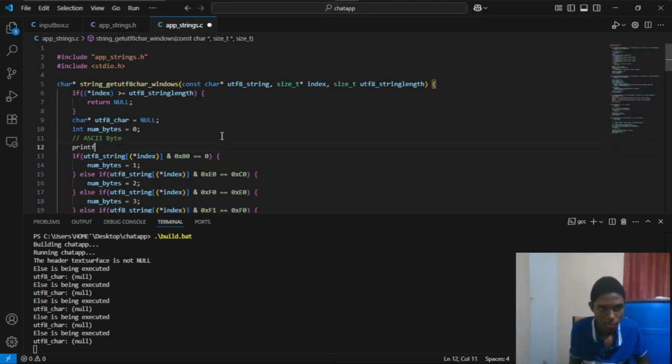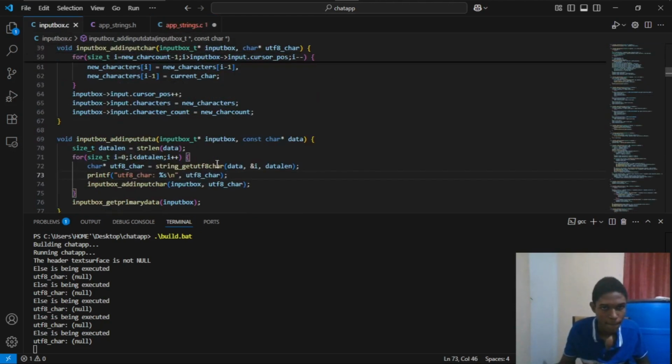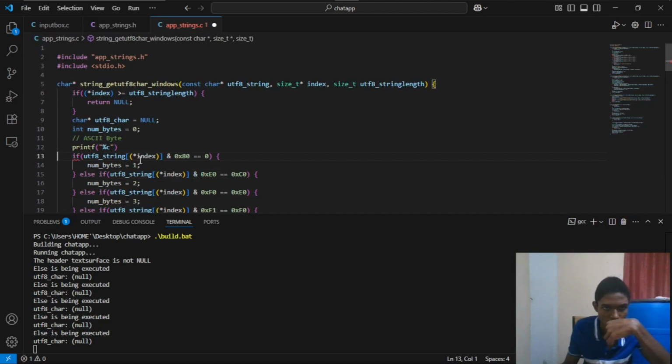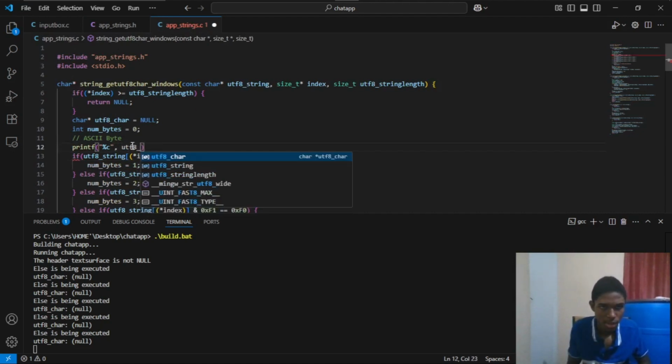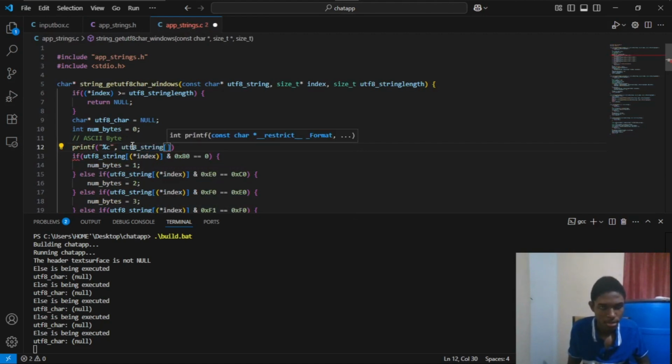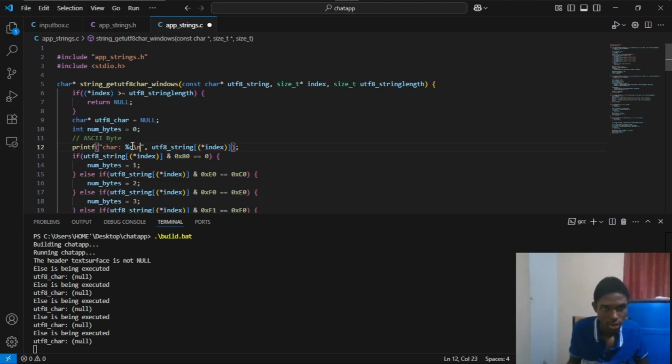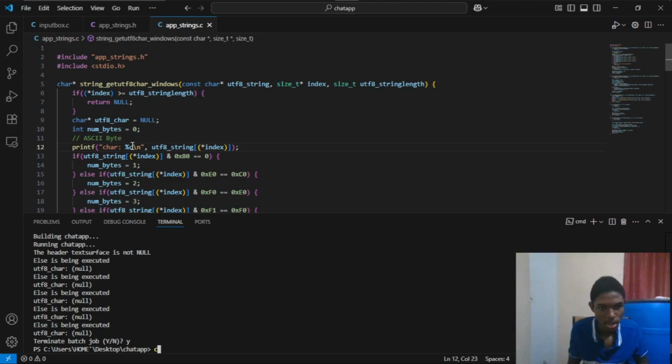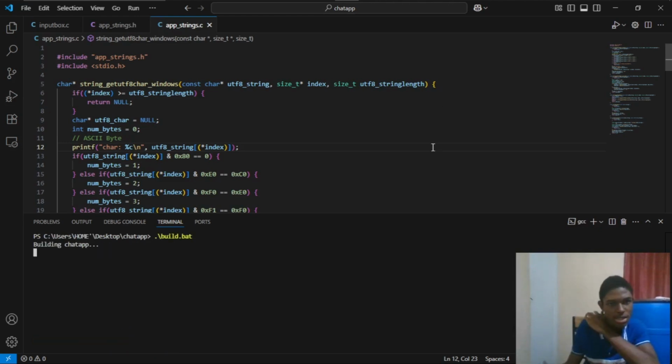0x61 % 0x80. We're supposed to get 0, right? Wait, let's do a printf mod C. Yeah, printf mod C, UTF-8 string, index, char colon, new line, and let's recompile our code and see what happens.